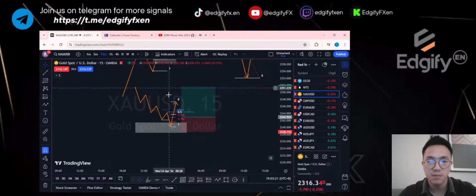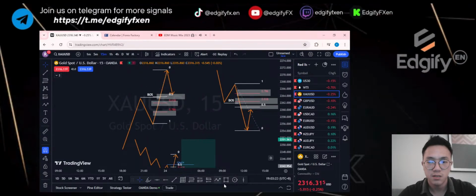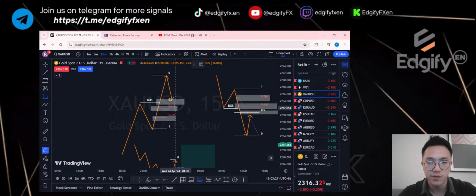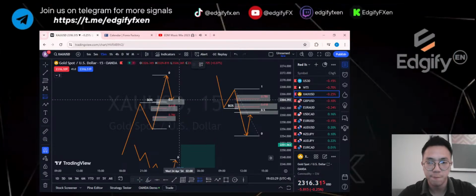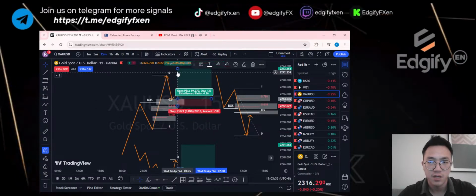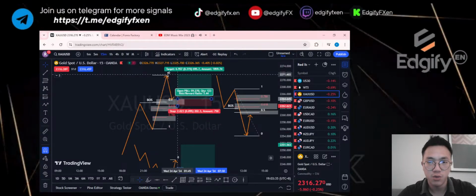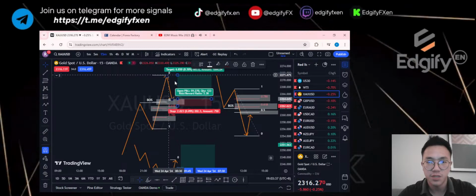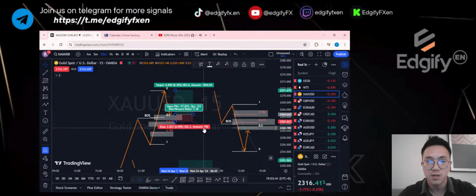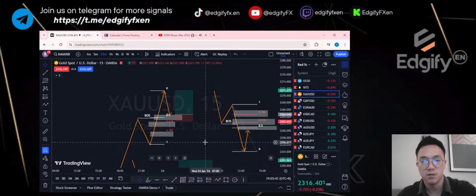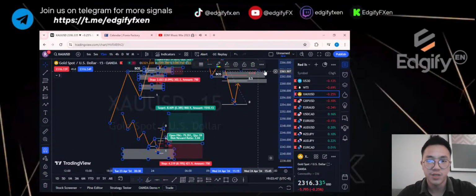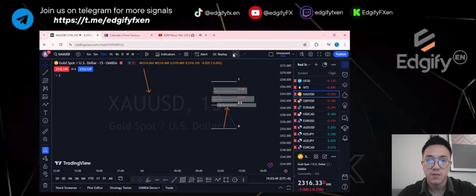And for the TP, this is your 15-minute. Your entry will be, let's say, somewhere here. It's a very tight entry, and maybe your stop is somewhere here. Your TP, you go to the 15-minute high, which is here. So you have like a 1 to 3 risk to reward. This is what you should look for in gold. Not only for gold, basically for every trade that we will be taking.